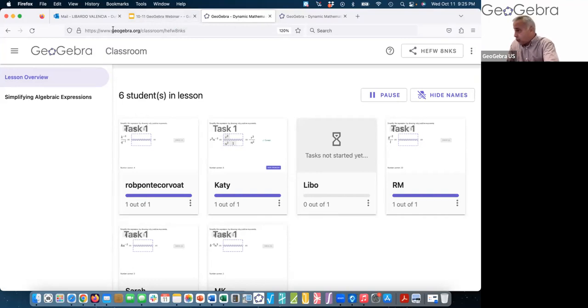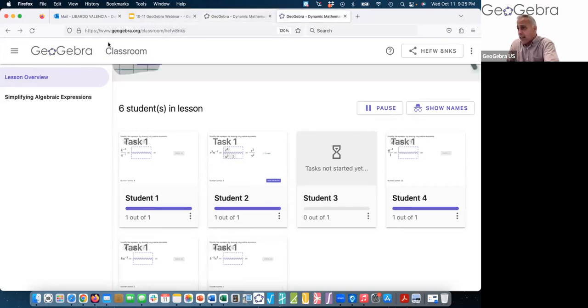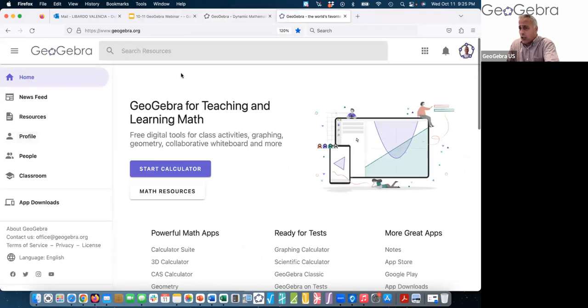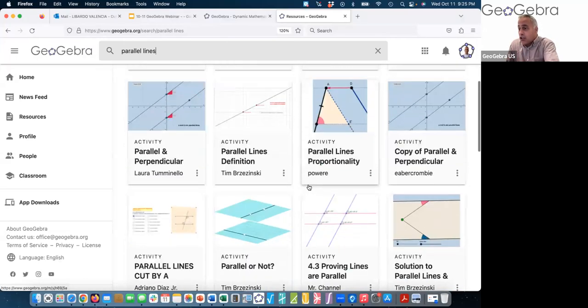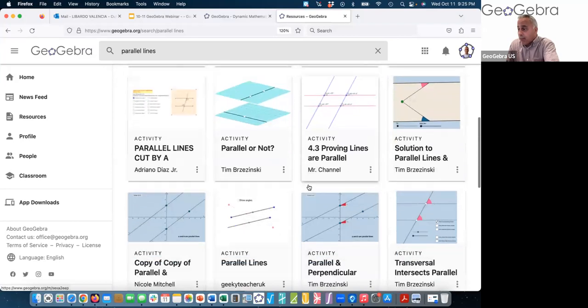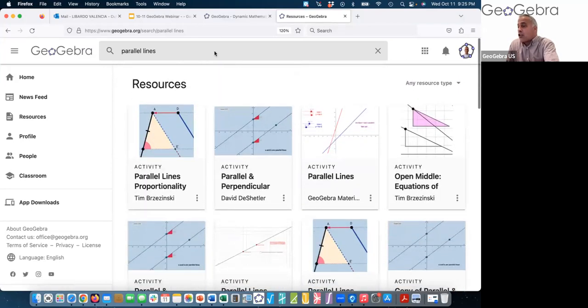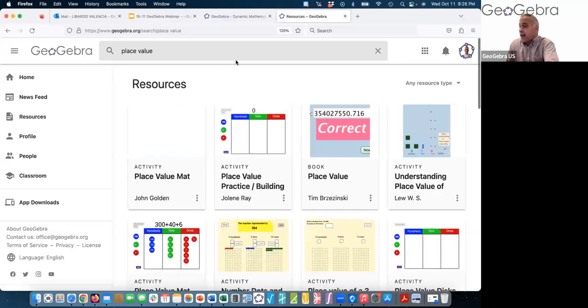Now, you can search resources on GeoGebra's webpage. I think Lebo can go back and show you up on the top bar. There he is. There is a search bar, and you know you'll be getting a GeoGebra resource when you see the author is GeoGebra, right? So these are all community resources. And GeoGebra is also going to play with this website a little bit so that the GeoGebra created resources also will come up, and be noted right up on top.